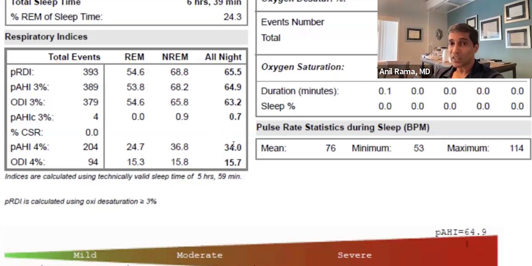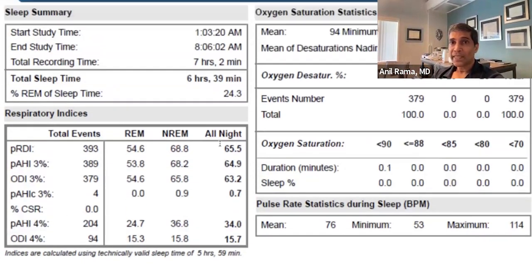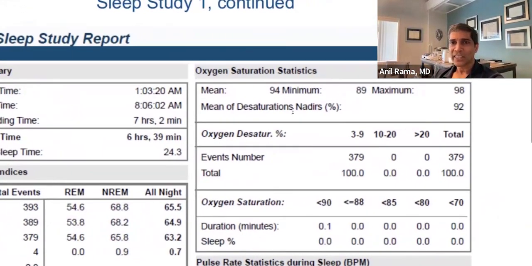Even using the Medicare criteria, it's severe. And then if we look at the oxygenation, the mean oxygen is 94%. So what's normal? Most people should be around 95, 96%. Sometimes that's low because they've had so many cyclical desats during the night that it brings the overall average lower, right? But other times it's just that they have a low oxygen. And it's just something to look at, right? Do they have any pulmonary disease that we're not aware of?